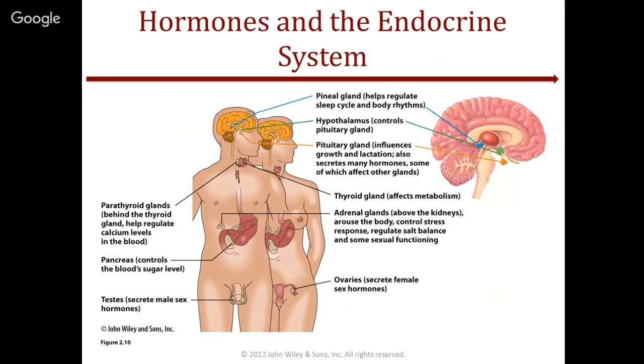As we get older and we're hitting puberty and such, the hypothalamus within the brain helps to regulate and control that pituitary gland of growth. So some of us grow or mature biologically quicker than others, and etc. So just take time to look at this. I didn't specifically test you on every single portion of the endocrine system, and then the different hormones associated. However, I want you to be familiar with these terms.